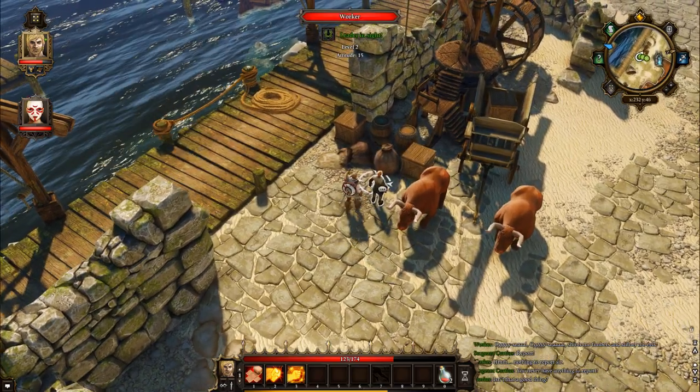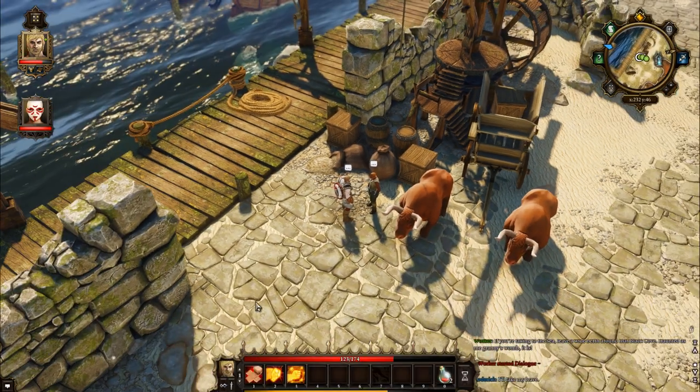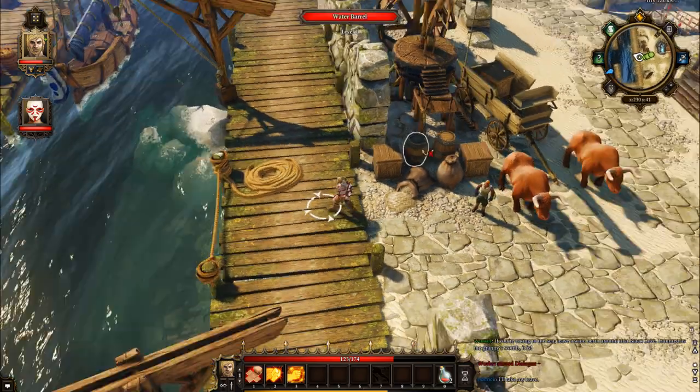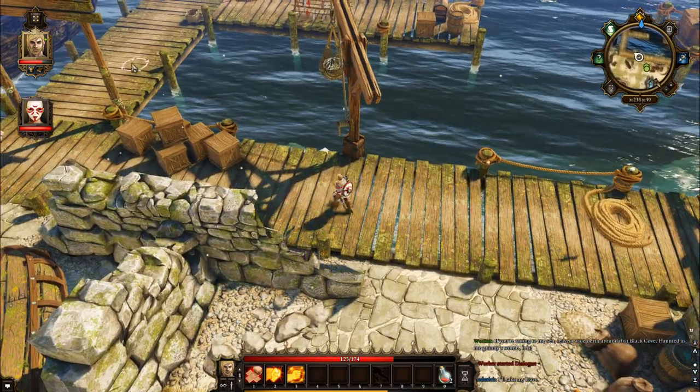What do you want, cows? If you're taking to the sea, leave a wide berth. One gives a fortune, the other one just says he's awesome. I mean, he's not wrong.